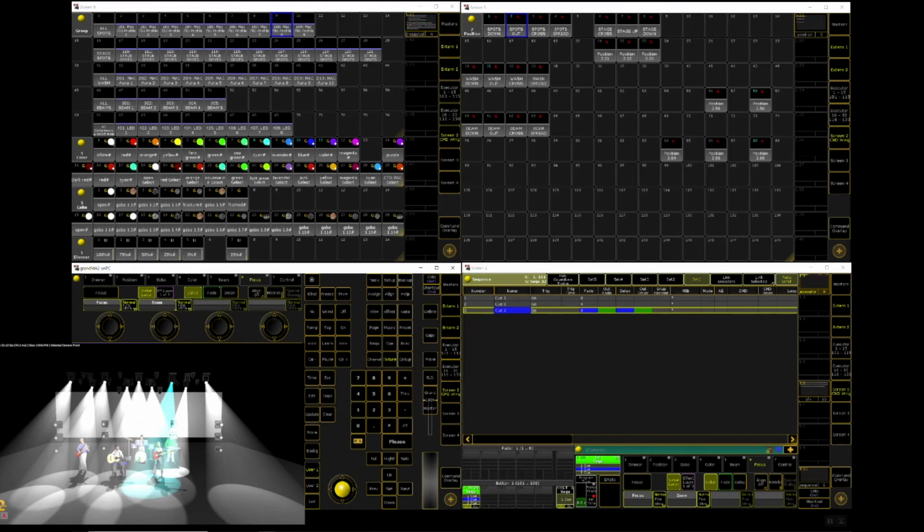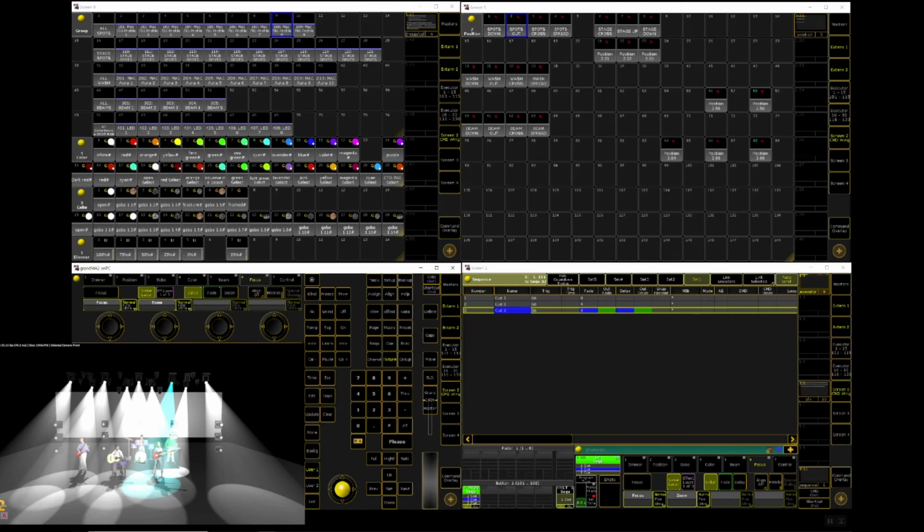So if there's a position or color or any parameters at all that are changed from one cue to the next, they stay there in that cue until they're changed. That's 100% correct.